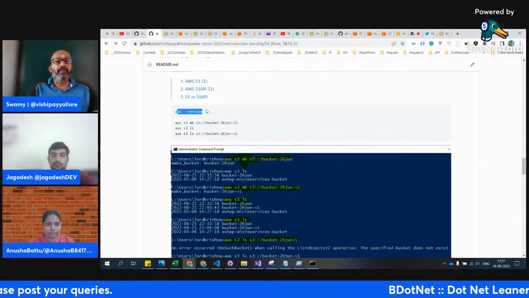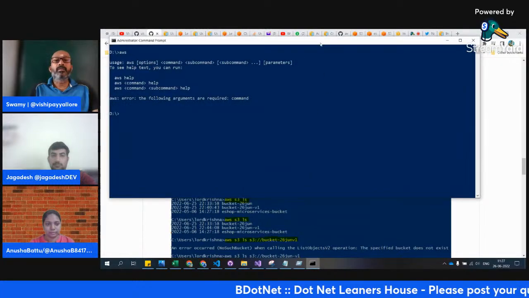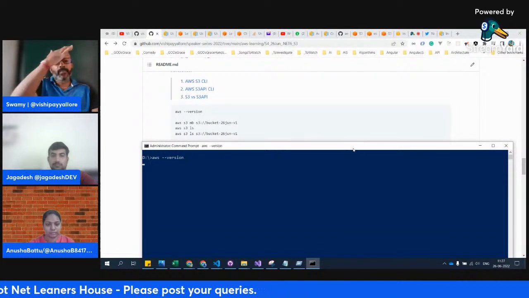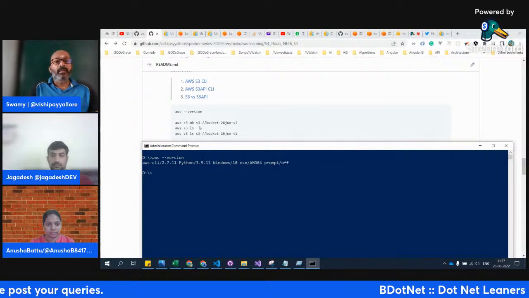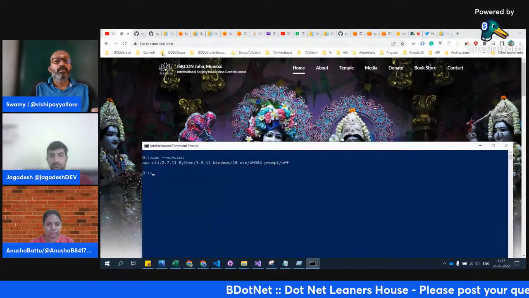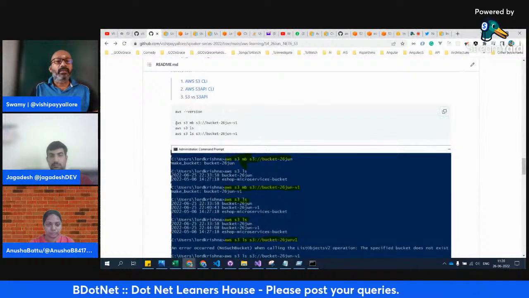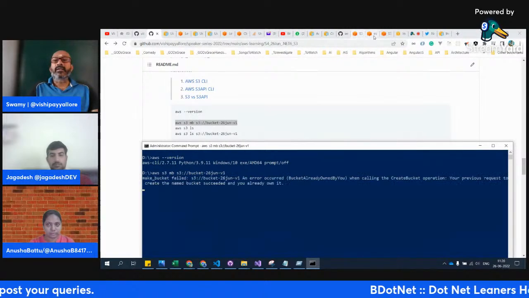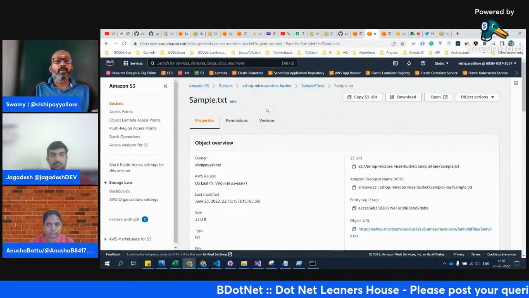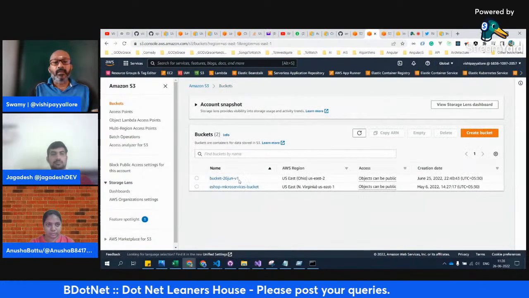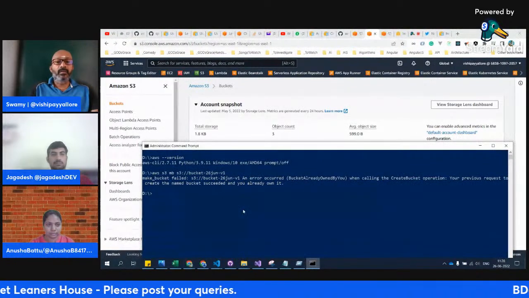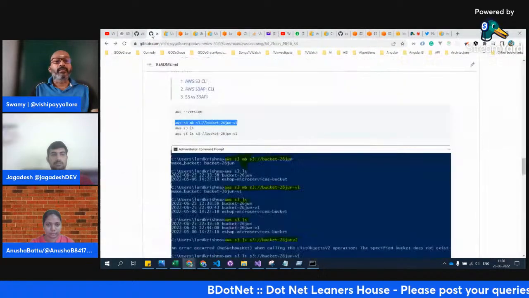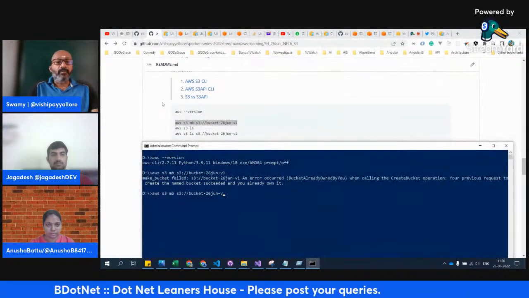Okay, so the first command I will go and execute is aws --version. That gives me the version. And let's go. Wow. Let's go and check this. Do we have that bucket? Let me check. We don't have that bucket. What all the buckets do we have at this point of time? So we have bucket June V1. Okay, that already exists. So I created that command which already exists.